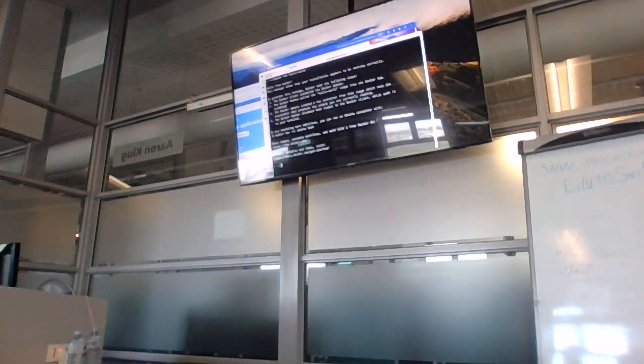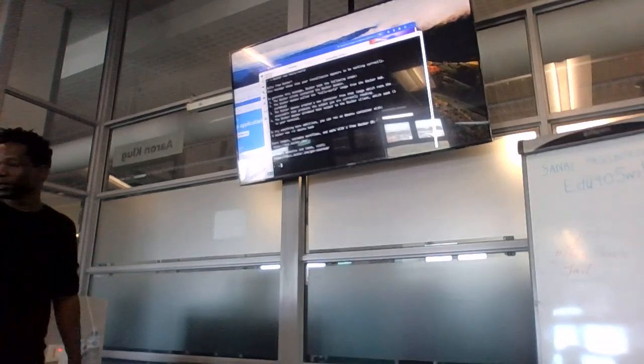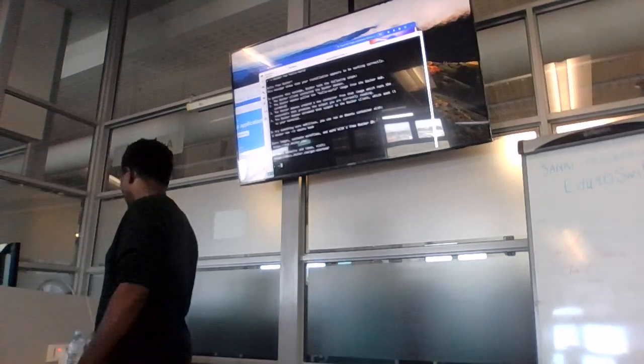Yeah, just docker login. There you go. So put in your username, the one you used, and then the password. The password is the one you created when you created the account.